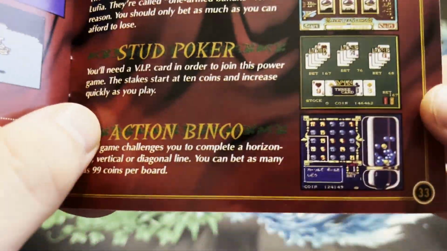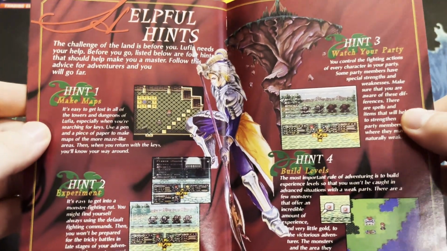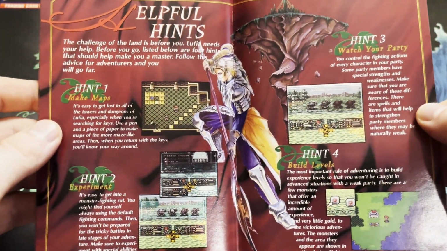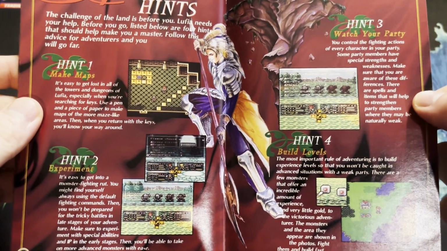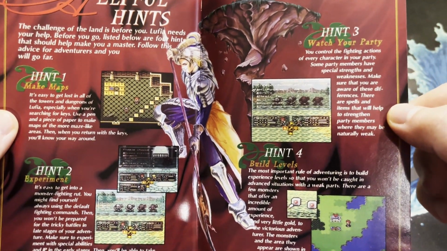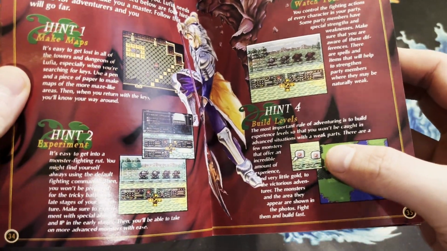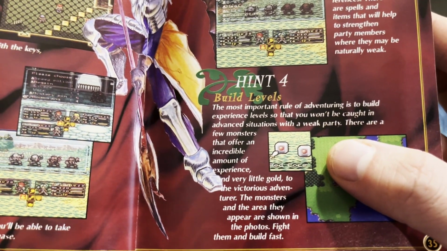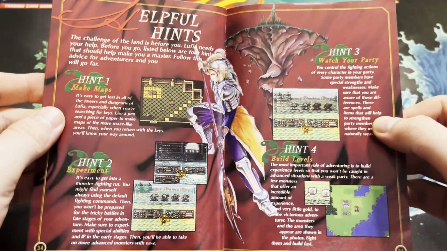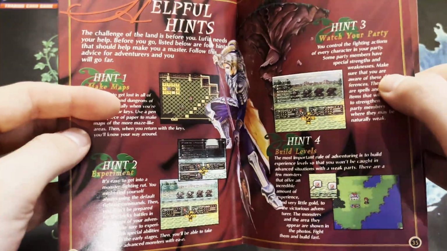I actually just realized I didn't play Bingo in my playthrough. Wow, so now I gotta start a new one, right? How about it? And here you have some general helpful hints, such as making maps. That could definitely see that. Experimenting, of course, as always in RPGs. Watching your party. Obviously. Building levels, giving you good places to grind with these particular enemies here, the cores. They do have a propensity to run away though, so in my opinion, it's best just to grind on the sea when you get the boat, but it's fine.